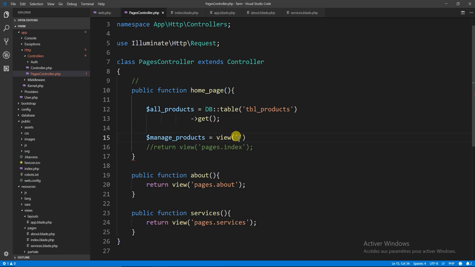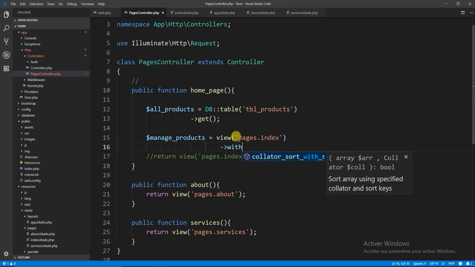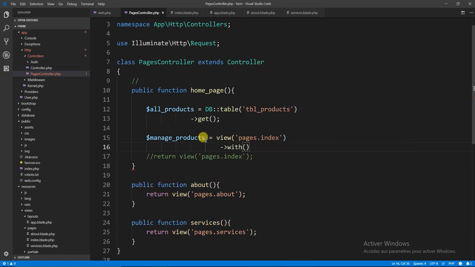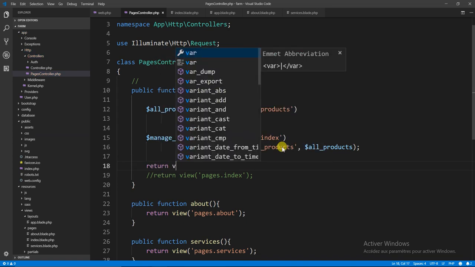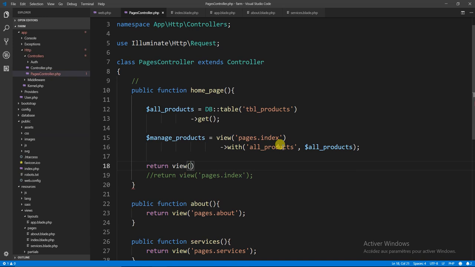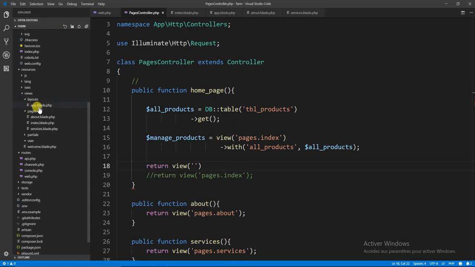We're going to pass this here, and we're going to say with. We're going to put this. Let us copy our products and pass this inside of our double quotes. We're also going to put this variable here, and put our semicolon. After it, we're going to return view, and we're going to return our layout, which is included in layouts.app.blade.